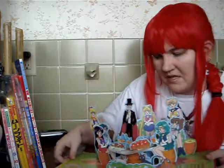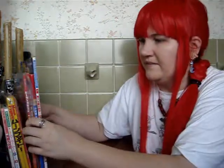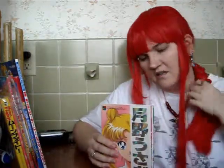Takes me back to my Berenstain Bear days and other books. So, pop-up book. Let's see, what should I do next? Let's do these. Then we have, sorry, keeps getting caught in my hair.